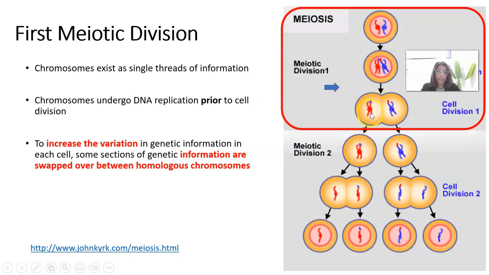Now if we follow that down in the red chromosome line here, we can see that these 2 chromosomes in the resulting gametes are no longer identical. So this one is purely red, this one has a portion of the blue in it. So this can explain why you may look really like one parent but have features of another. Now what's really important to understand here is that this exact point at which that crossing over and switching of genetic information occurs is called chiasmata.